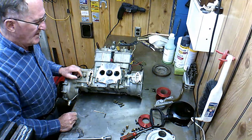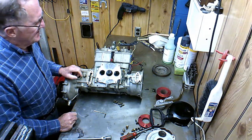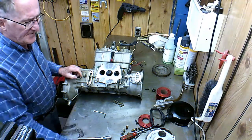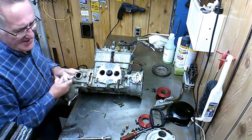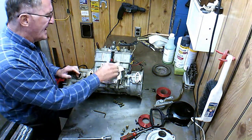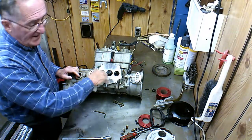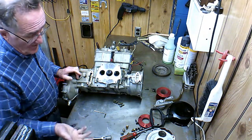And after that, we got to kind of questioning just how much oil he was using, and he starts keeping track of it. And if you keep track of your fuel usage, when you burn 50 gallons of fuel, you should have used 1 gallon of oil if you're running 50 to 1.